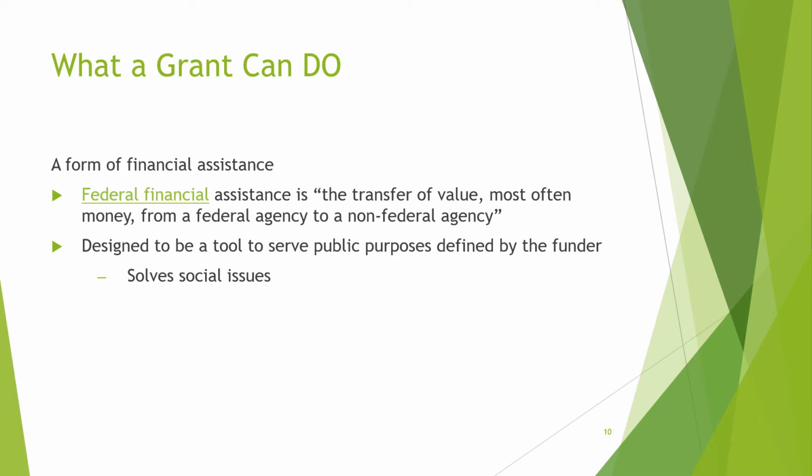So this is going to be dealing with federal funding, but I'll also talk about state funding as well, because the state funds and is responsible for overseeing subrecipients. And so in order to ensure that you're being a good steward of grant dollars, you need to be sure that you're doing risk assessments and that you're properly managing funds. And then you also need to be sure that you are operating in your parameters.